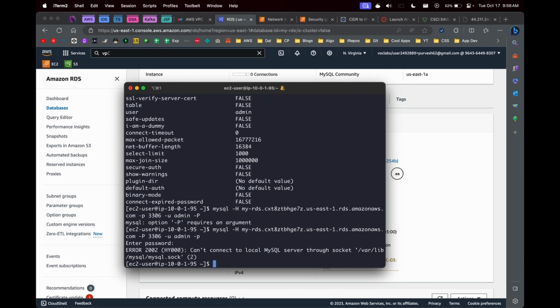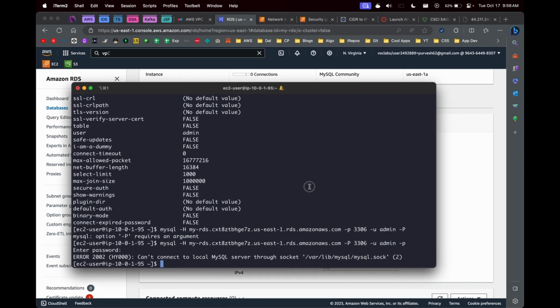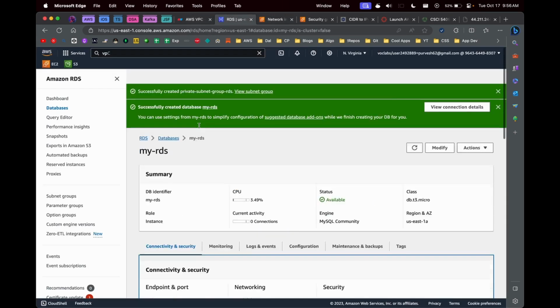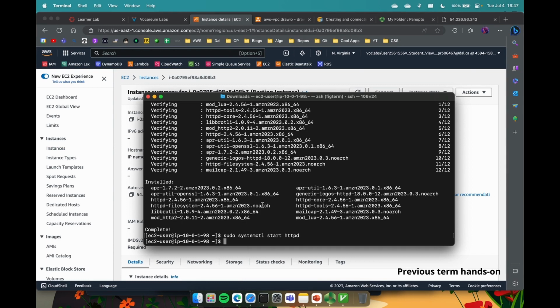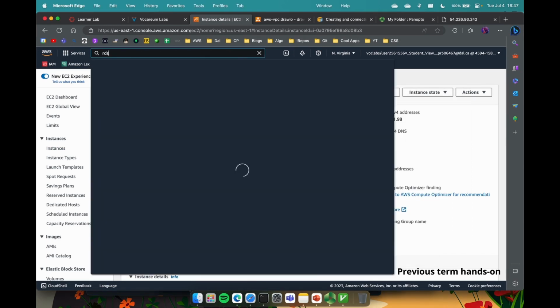It is not able to find the MySQL sock. Let me do it from here. I already SSHed into this, so let's move to the next part, RDS.